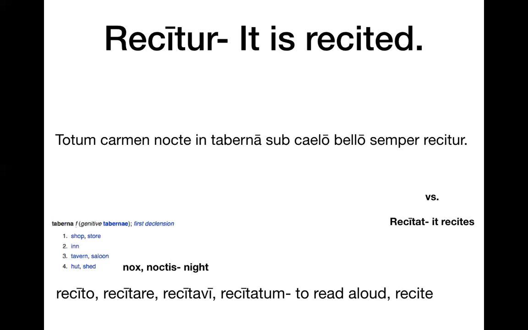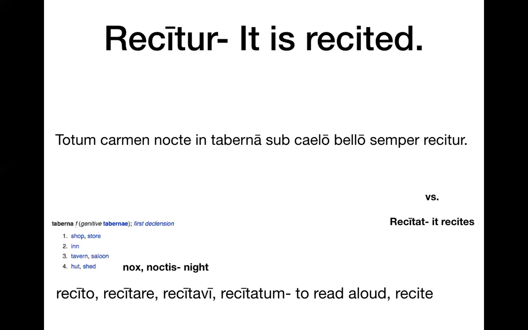Yeah, it is recited. So that's why I'm going with it, because if I said he or she, like a he or she isn't recited. So I'm going to go with a genderless something. Okay. It is recited. It is verbed. Because, yeah, Caden, if you just left it as it recited, that would be active. That would be perfect active. That's what we were learning yesterday. Perfect active. Now we're learning present passive.